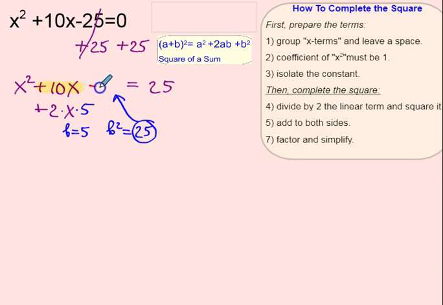So that is actually the reason I left space here. Plus 25 to both sides. We are right here. So now we will factor and we will simplify. Again, looking at this trinomial, we now are aiming for our square. It's all three pluses now, so it will be a square of the sum, where the second term is our b, and the first term is our x. Now, on the other side, I will now have 50.